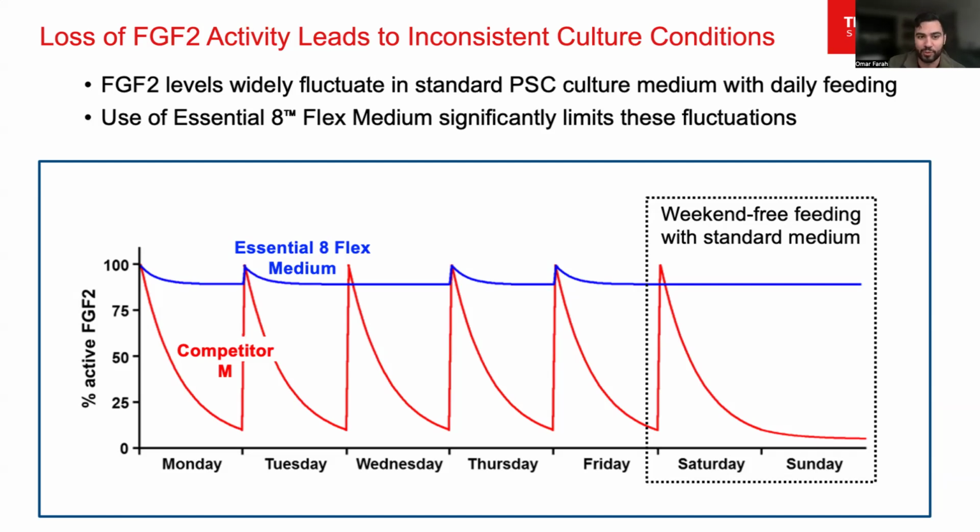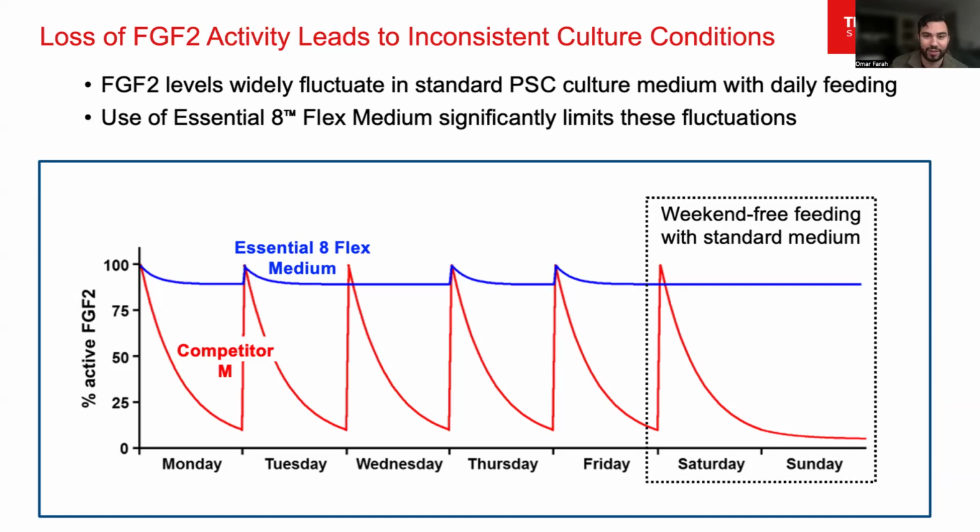And to that point as well, if you look at this slide here that Tom's showing, when it comes to FGF2 activity, one thing that's very important to always keep in mind is making sure that your cultures aren't going through the ups and downs, right? That there isn't a big change overall in your culture throughout the culture period. This will help maintain your cells pluripotent and karyotypically normal.